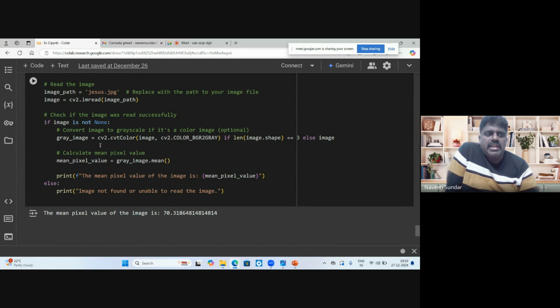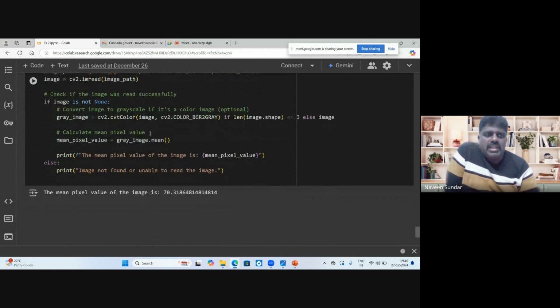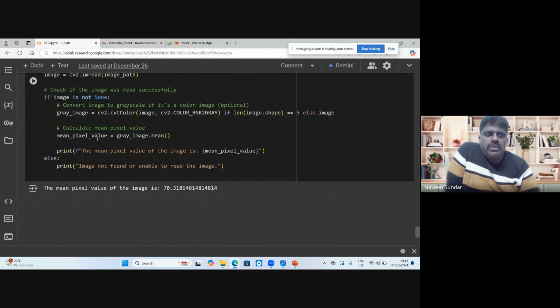So the gray image, that is converting it into gray color, and then we check the condition: if len(image.shape) equals 3, else image. We have to check this particular condition for this conversion part, and then calculate the mean pixel value. So here we have the image we found, and then we are finding the mean value of it. So mean pixel value equals gray_image.mean(). Okay, so this is the function name we have to give.